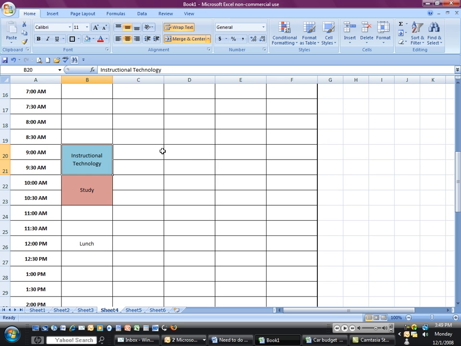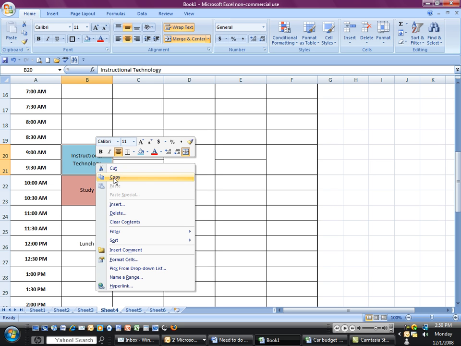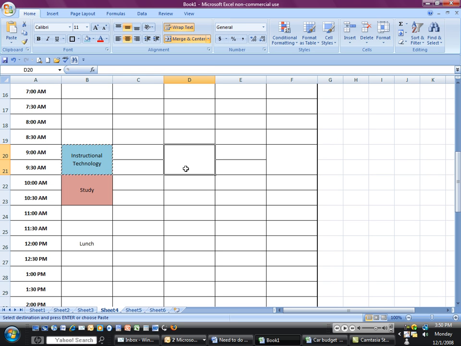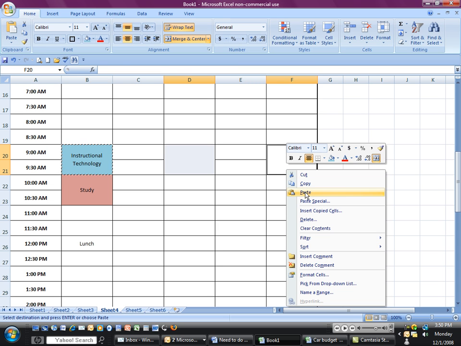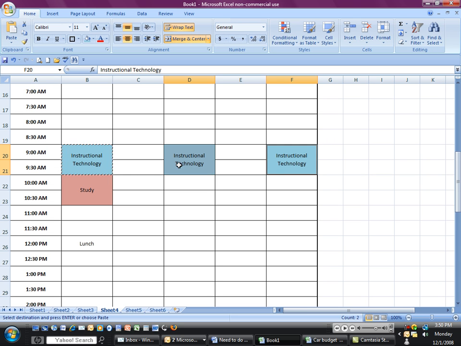You go to a box that's similar to that one, let's say, this is the Wednesday row. So you do the same thing. You highlight the two boxes, you go to merge and center. Do the same thing for Friday. Highlight, merge, and center. Then you go to the first box before, and then you right click and look for copy. You click on copy, and then you click on the Wednesday box, and then hit control, and then hit the Friday box where both of them will be highlighted. Then you right click again. Then this time you go to paste. And now you have all three of those boxes filled in a matter of seconds.